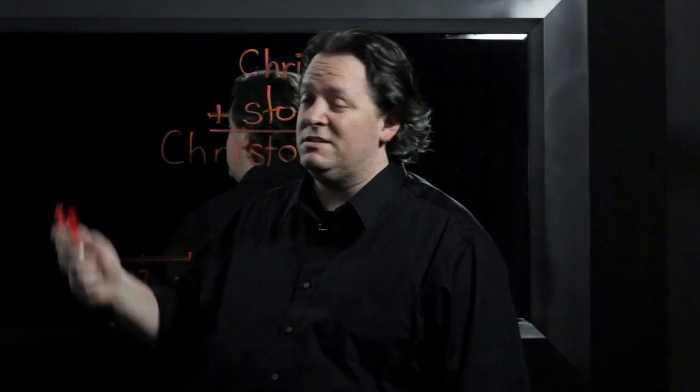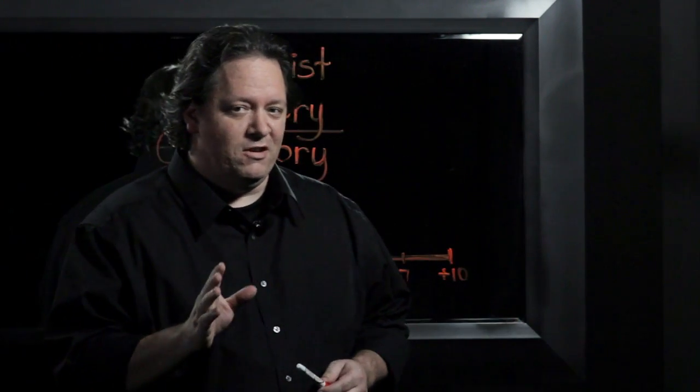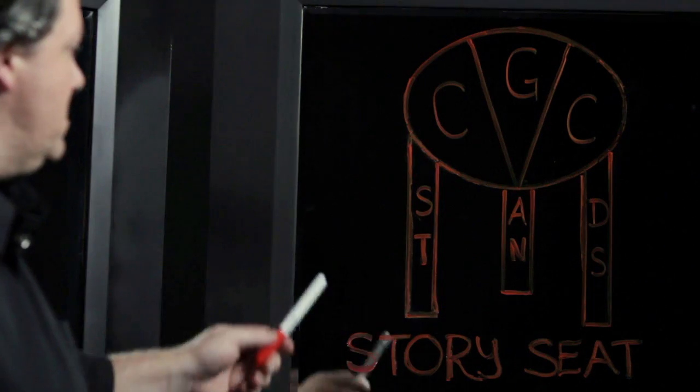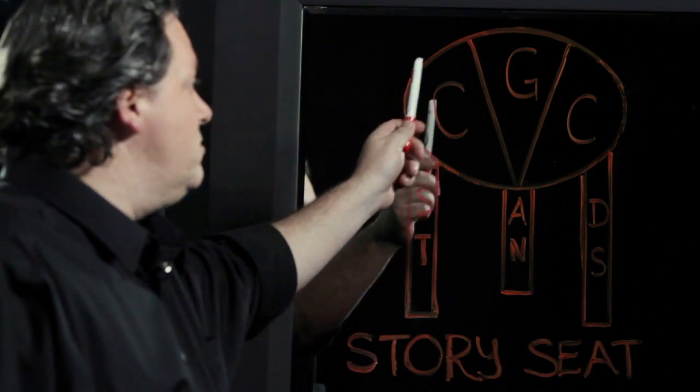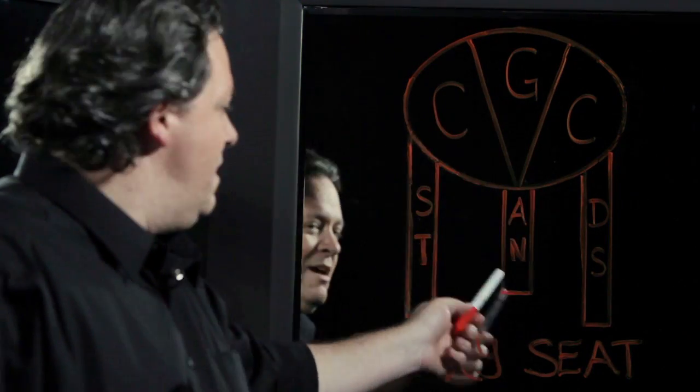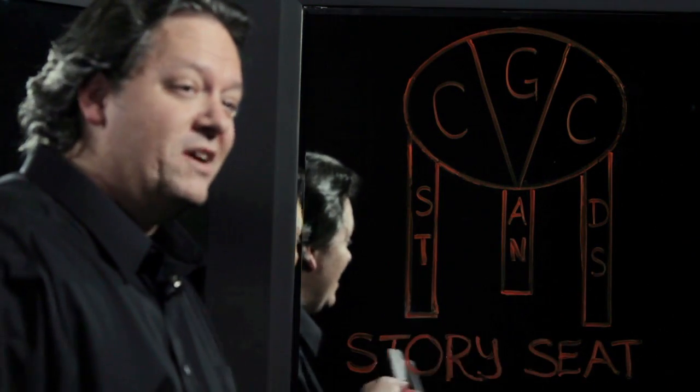You can enhance the effectiveness of your one-to-one relationships through the power of story. I'd like to share something with you that you've probably been wondering about for the last 3 workshops. In the top circle, we have the story building model: character, goals, conflict, and values. But what about these legs? What's the rest of the seat?